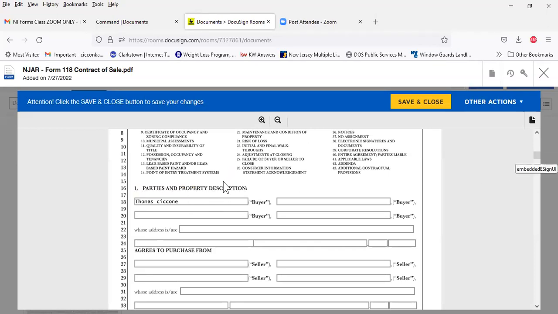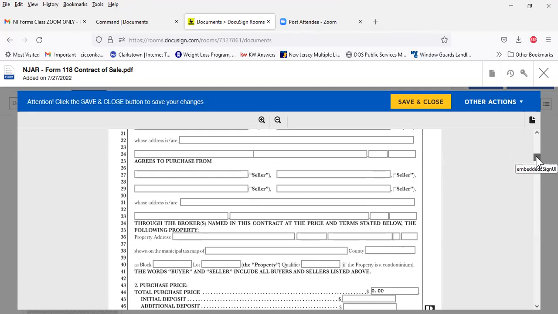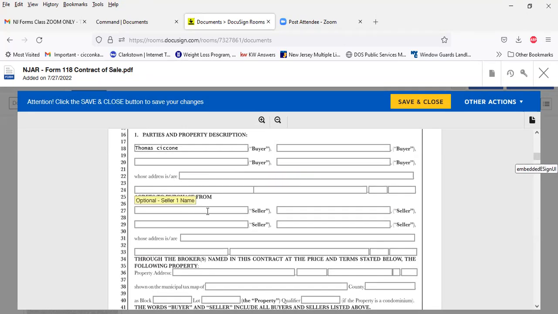Okay. So the parties of the contract: I just used my son's name as the buyer here. So you'll put the buyer's name here, his address, agrees to purchase from, so the seller's name would go next, and the seller's address.